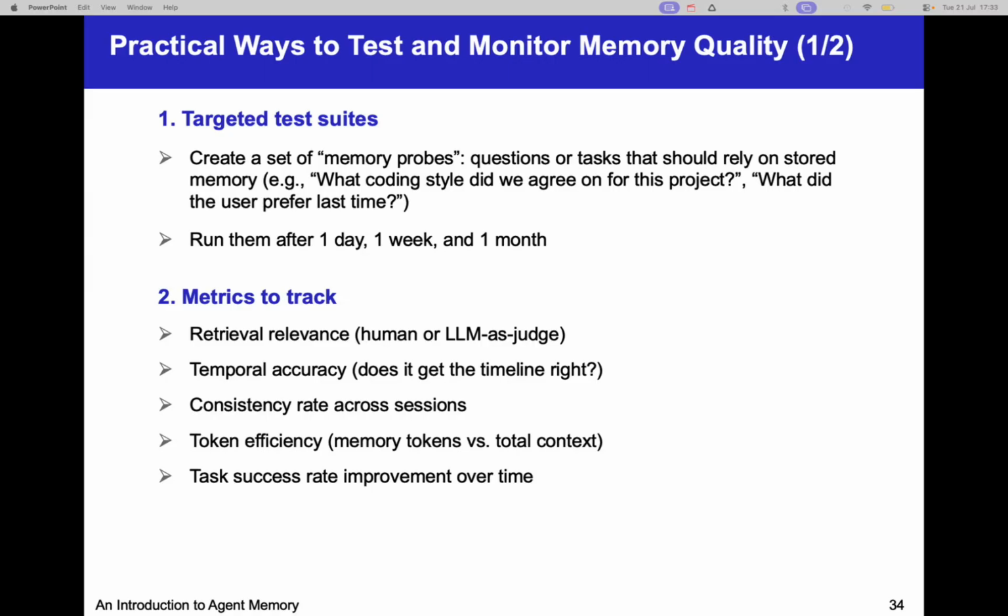And so, practical ways to test the system. We already talked about memory probes. That's pretty much the approach. I already explained it, so thanks for that question. And there are some metrics that you can track automatically, like retrieval relevance. If you have a query for finding something in your memory system and you have a result, you can actually measure the relevance. There are metrics that are sort of precise-ish, but not really precise.